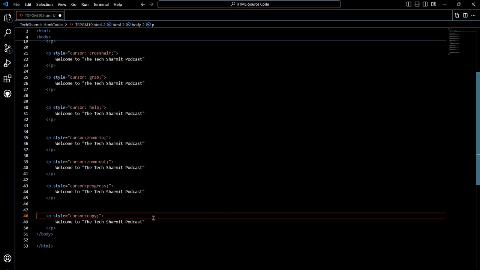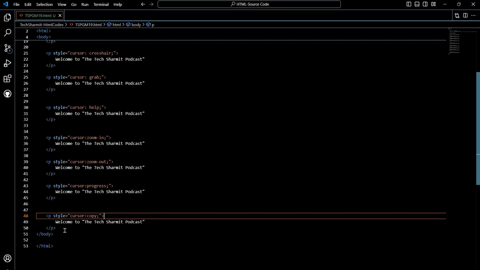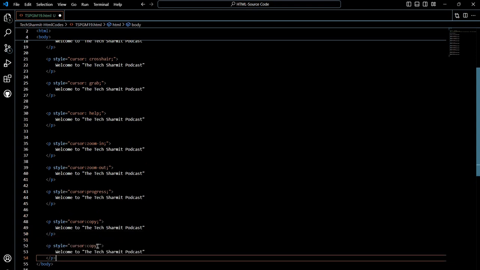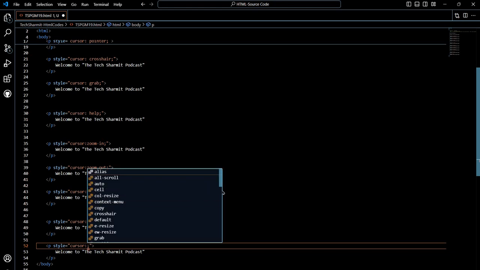So let's see what will... because we don't know how many options are there, so it's better. Now you can see it is showing the plus for copy. Okay, although this is the older thing, but still, yeah, if there is any requirement where we are supposed to show this copy icon, you can use it, and these are all options for the pointer itself. Okay, no-drop is there, none is there, resize is there, pointer, row-resize, text, wait is also there. Wait is also very useful. So you can simply use all these options: alias, all-scroll, auto, cell. Okay.